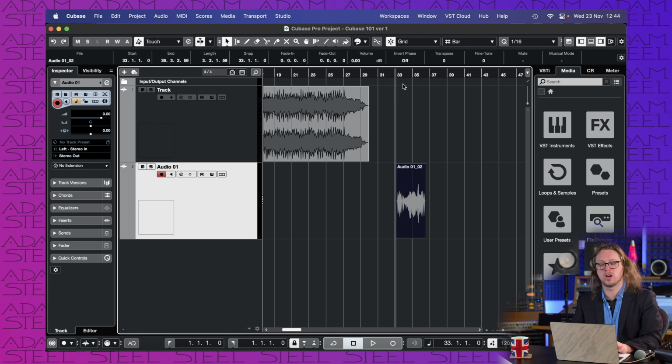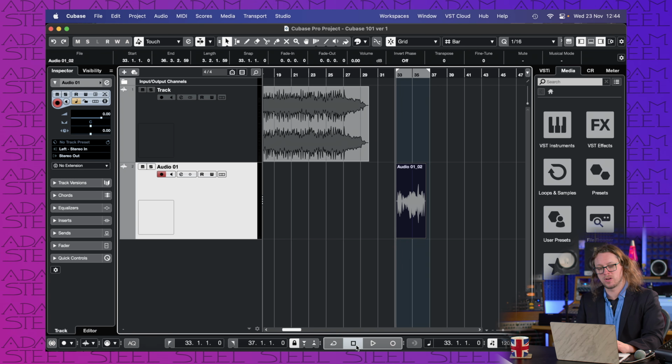On that bar at the top where we decide where we're going to play from, I'm going to click right at the start of this and just drag from left to right a little box, and you can see it's lit up blue. That is now our in and out.